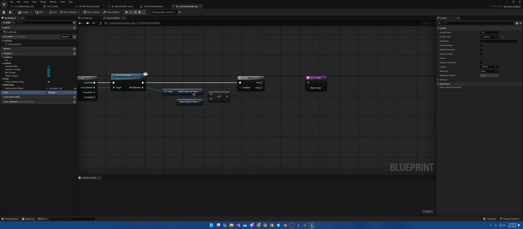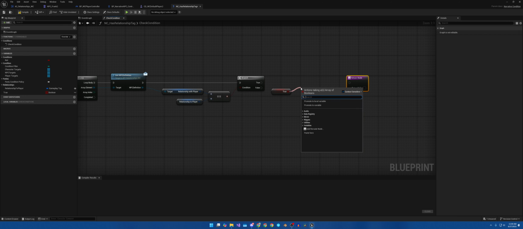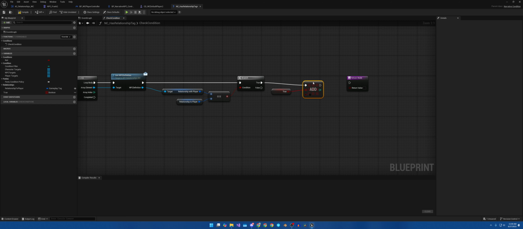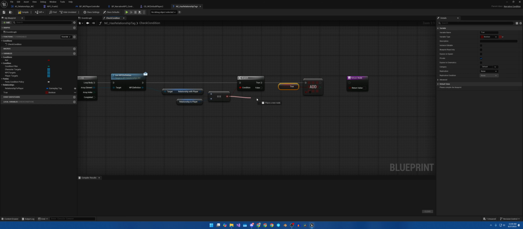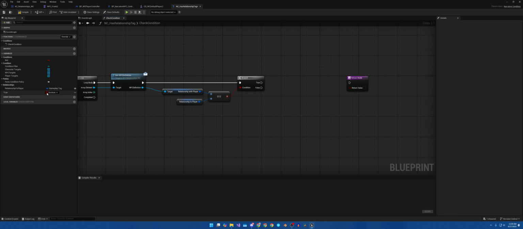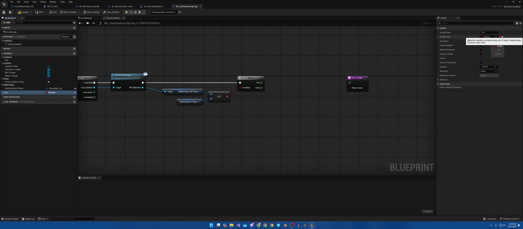And again, we will make it an array. So come over here. We'll do add. Add that bool. And actually, to be even safer, let's in fact make this a little bit different.